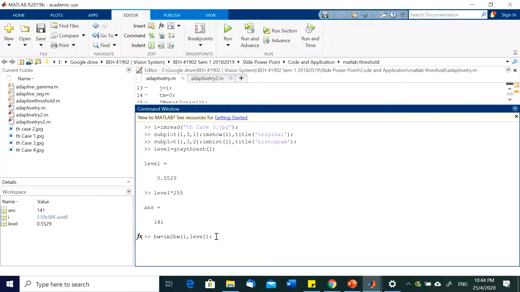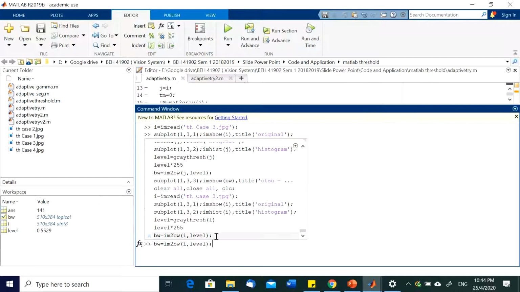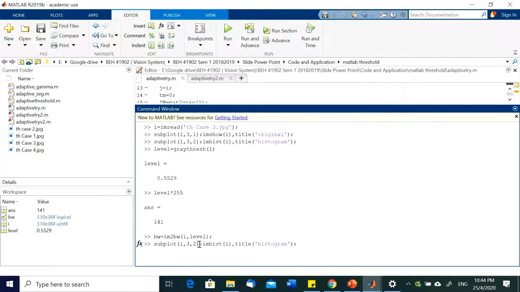So you have the output BW. Let's plot that, subplot 133, imshow BW, and the title will be Otsu, 144.